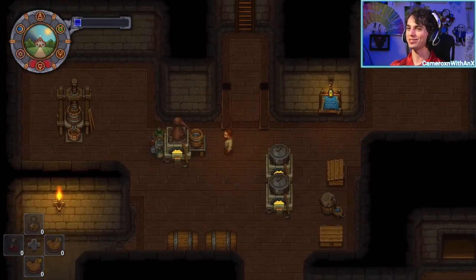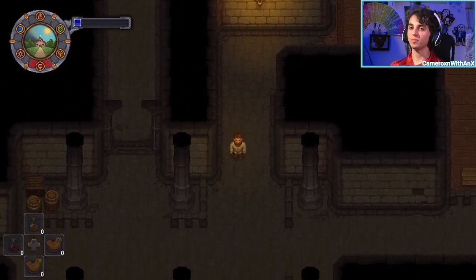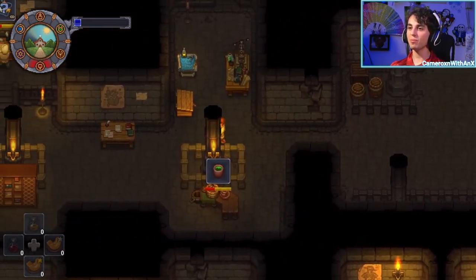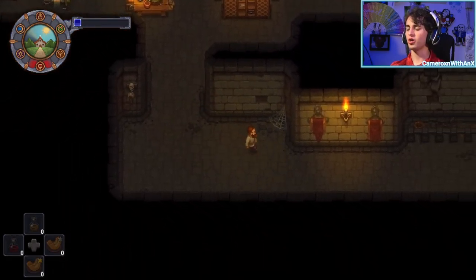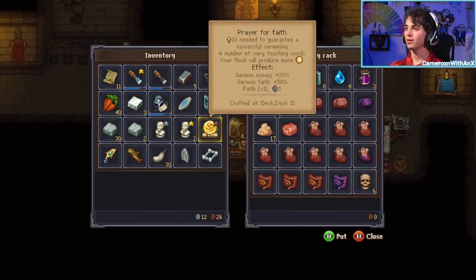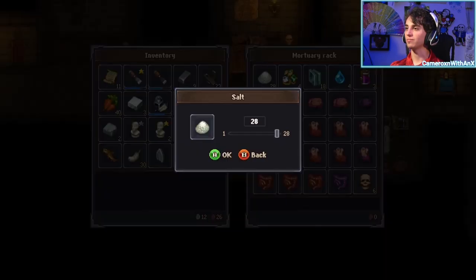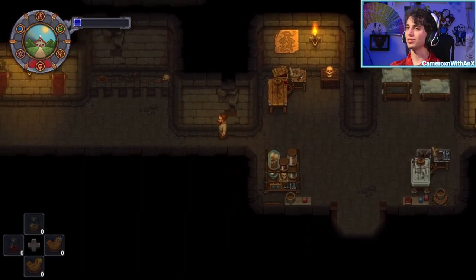I'll make sauerkraut. Tasty. I'm not much of a kraut guy, to be perfectly honest, but I've gotten better with it over the years. So I think I keep all my salt down here with the bodies. So I'll grab a stack of salt. I'll keep it upstairs. Never know when you might need a little bit of salt here and there. 28 salt. In exchange, I will put the glass here. I also have jewelry down here. Why would I have jewelry down here? I can sell jewelry. Silly me.